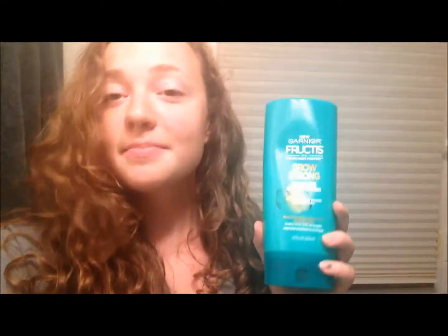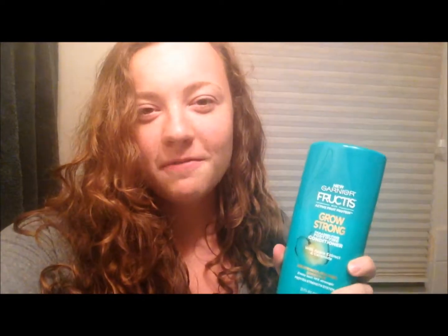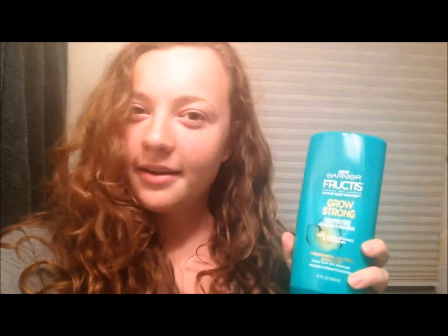The first thing to remember about washing curly hair is you never want to use shampoo. Shampoo is very harsh on the curls — it strips the natural oils from your hair, causing dry, brittle split ends. So we always want to use just conditioner. This is my favorite, the Garnier Fructis, which I'll be using in this demo today. I'll also be showing you a few other options that have been really successful for me later in the video.